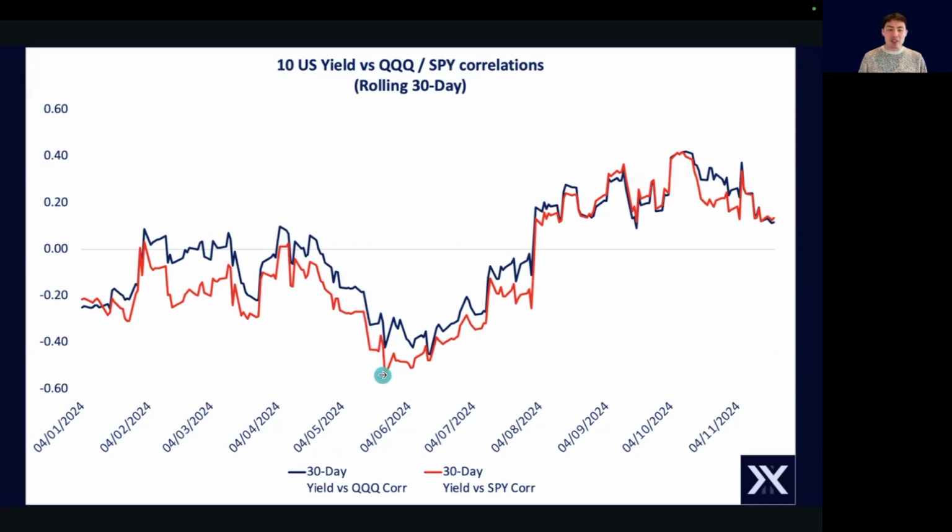This is a rolling 30-day correlation between the 10-year bond yield and QQQ and SPY. So what we have seen is that from the summer onwards into October, that correlation has become more and more positive, from an inverse relationship to a positively correlated relationship in September and October. And I think that could be explained partially by the carry trades being back after August. You can see that August, the carry trade unwind, was the flipping point from the negative correlation to the positive correlation between yields and equities.